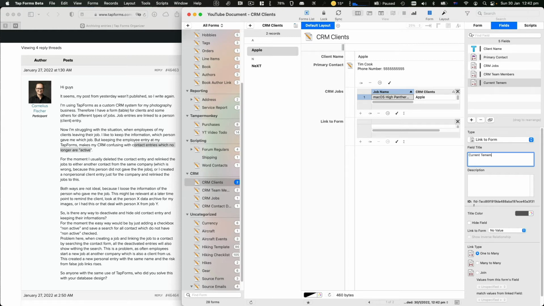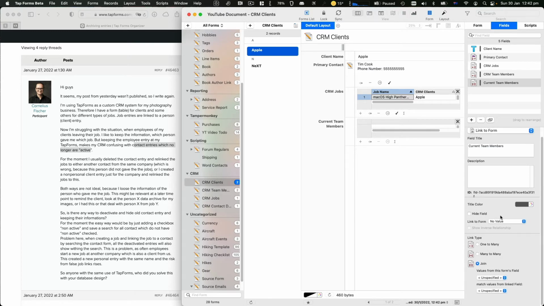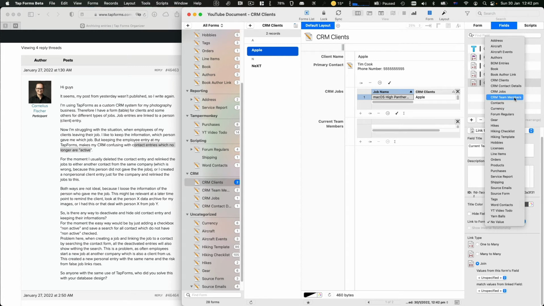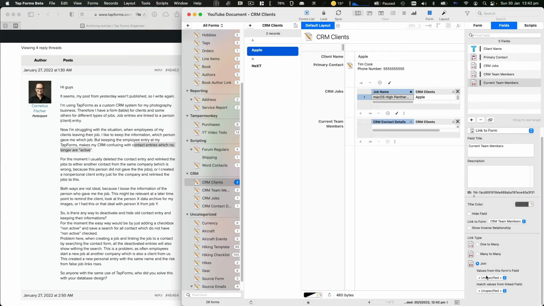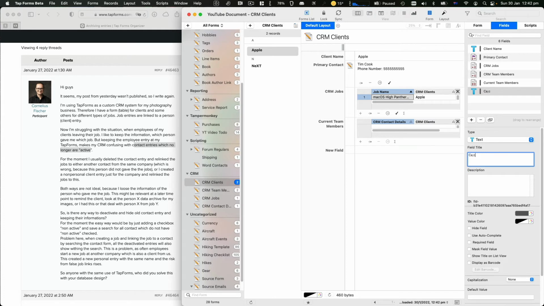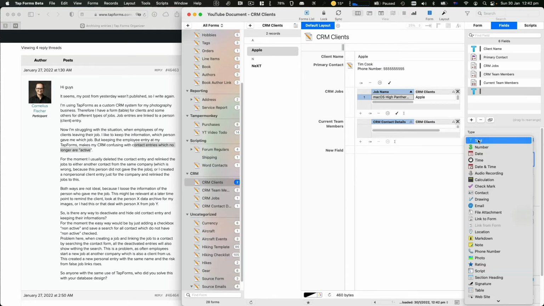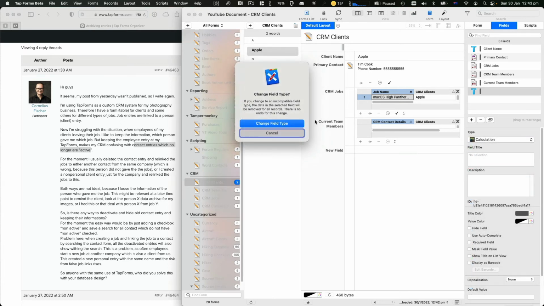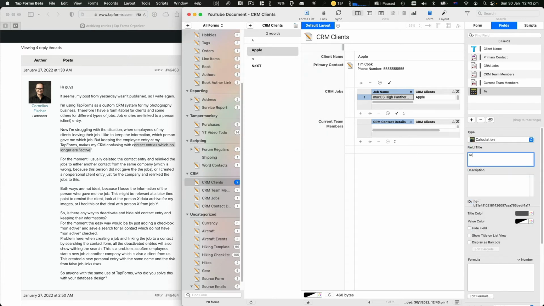Current team members. And what we're going to do is select our team members, and then we're going to use entries from. We'll need a calculation field as well for this, so calculation. Change the field type. Yep. Team key. Client team key.